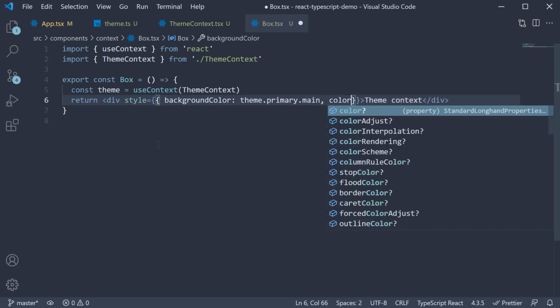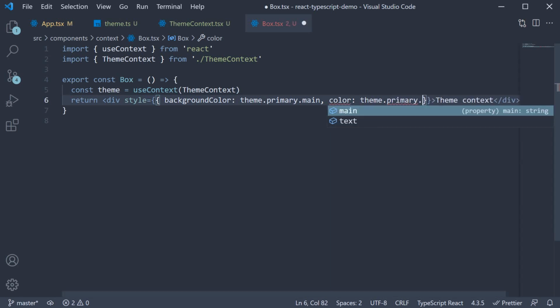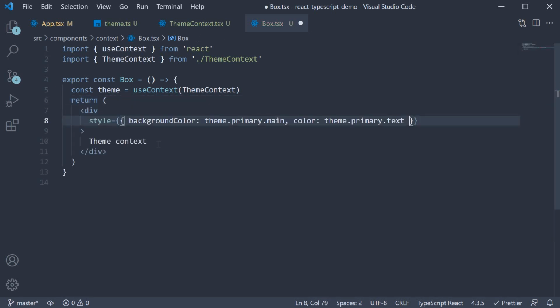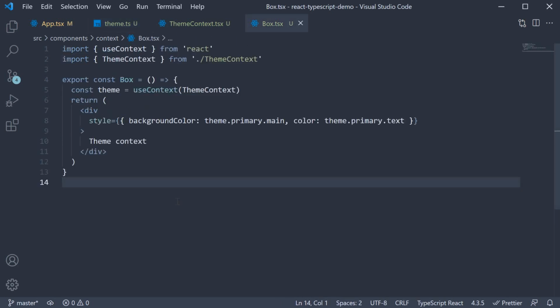We can also set color to theme.primary.text. The colors refer to these hex values from our theme object. Well, let me now tell you, this completes our example usage of React Context with TypeScript.